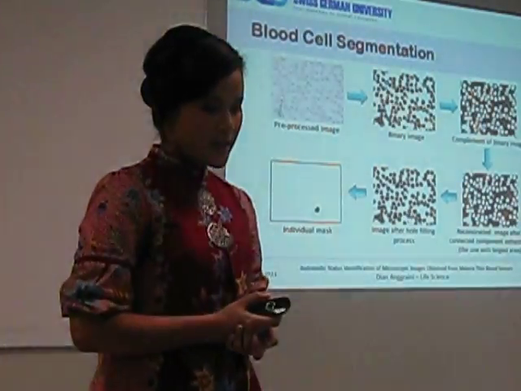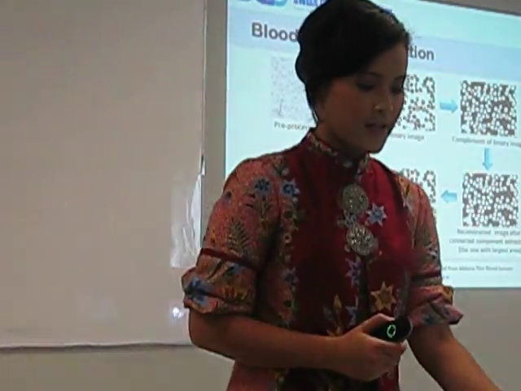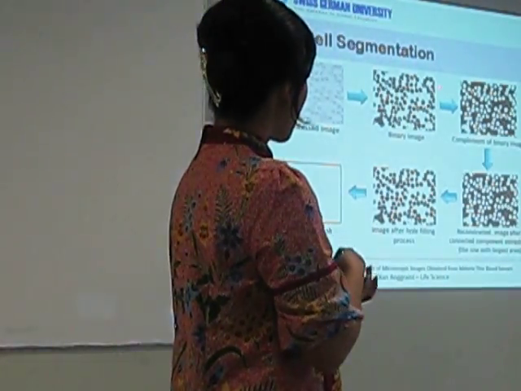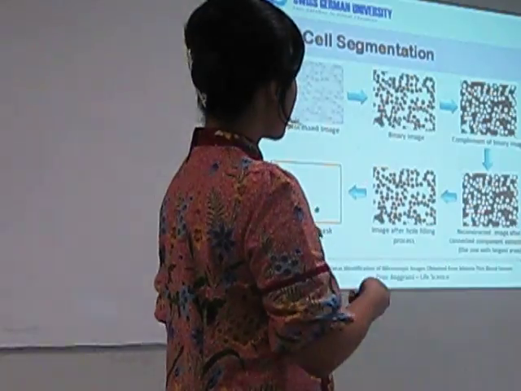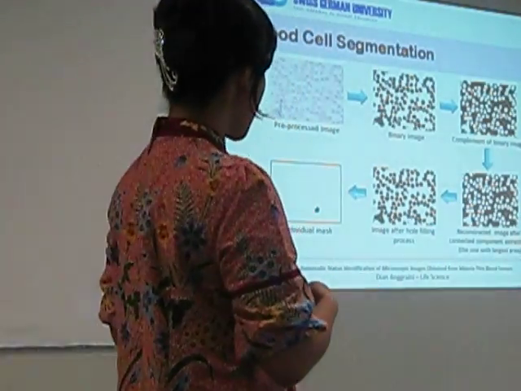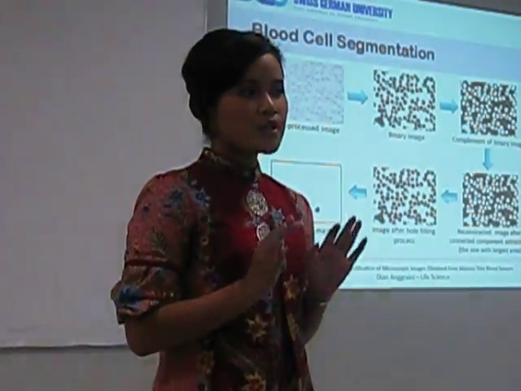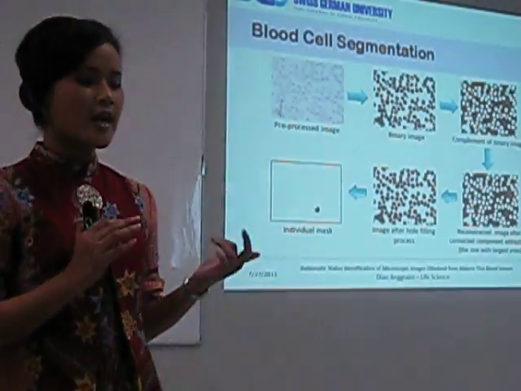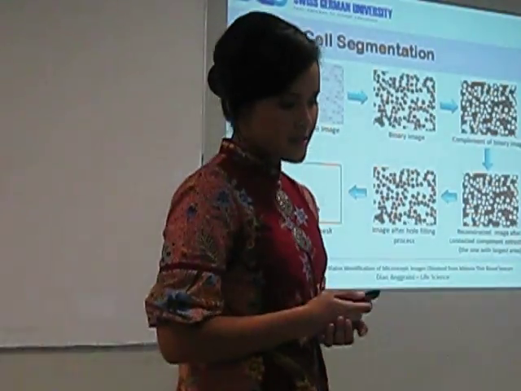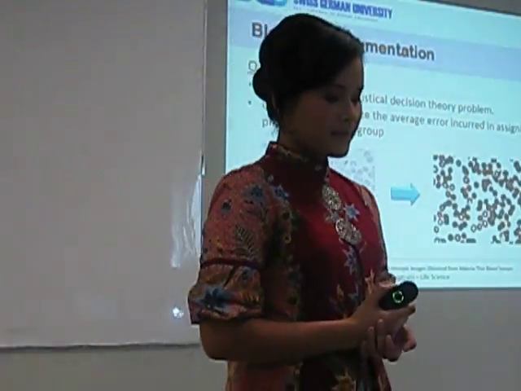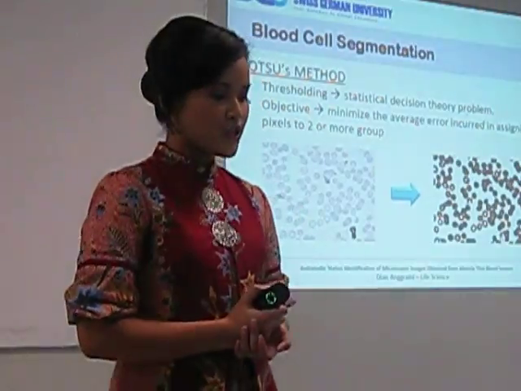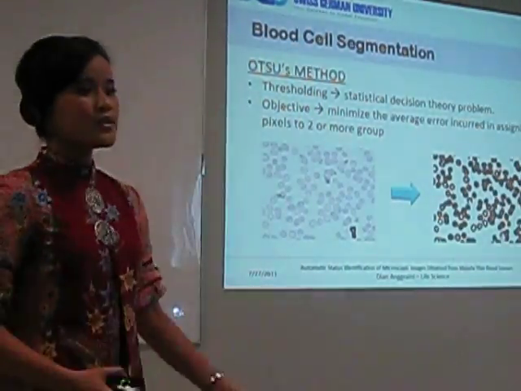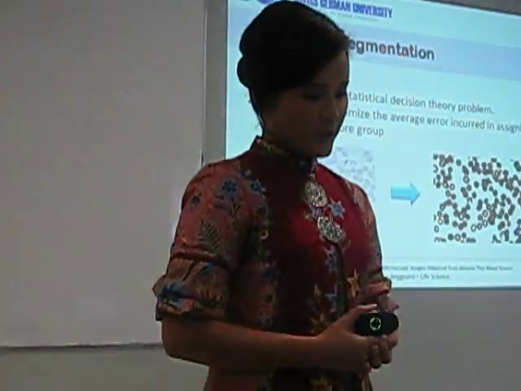As for identifying the blood cell components, each pre-processed image is converted to a binary image, then subjected to a hole filling process, then to connected component extraction in order to find a binary marker that can be used as individual masks while we are analyzing each blood cell's components. The first step of segmentation is accomplished through binarization using the Otsu method, which separates the foreground objects from the background using a statistical decision theory approach.